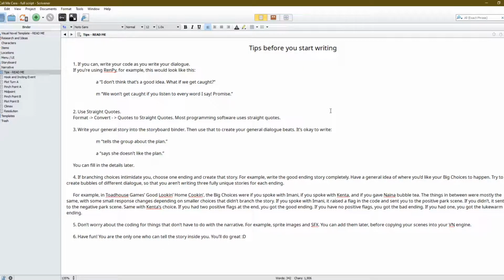If you're really lost and you're really passionate about making a visual novel and you don't know what to do, download the Scrivener free trial, get a copy of my template for visual novels, either from the community pile or otherwise, and play around with that, pop it into RenPy, see what you can do. And I promise you, you'll be making games before you know it.